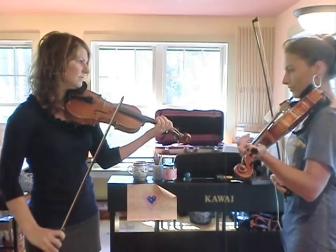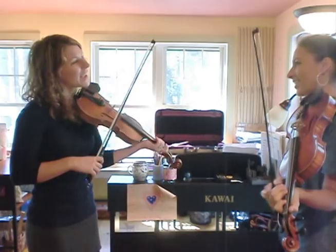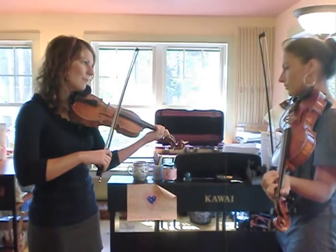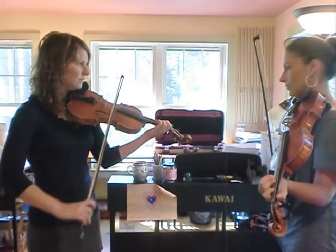I could stop my bow, but I wouldn't take my bow off the string. It's kind of like a ghosted note. Horn players do this all the time when they're ghosting a note in jazz, where it's like they're swallowing the pitch and then it keeps going. To do that on a string instrument with a bow, we'd want to do an invisible up bow. If we're doing two down bows in a row, instead of doing that, which sounds really stagnant, I'm going to do an invisible up bow in there. So it's just putting the pressure on the down bow.